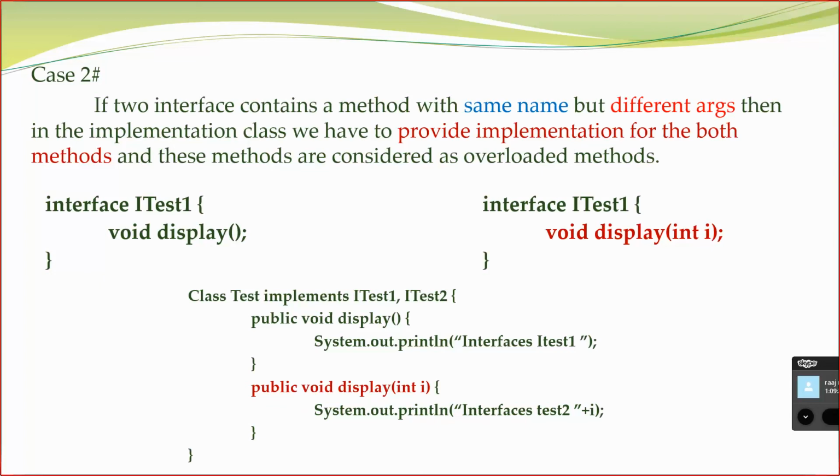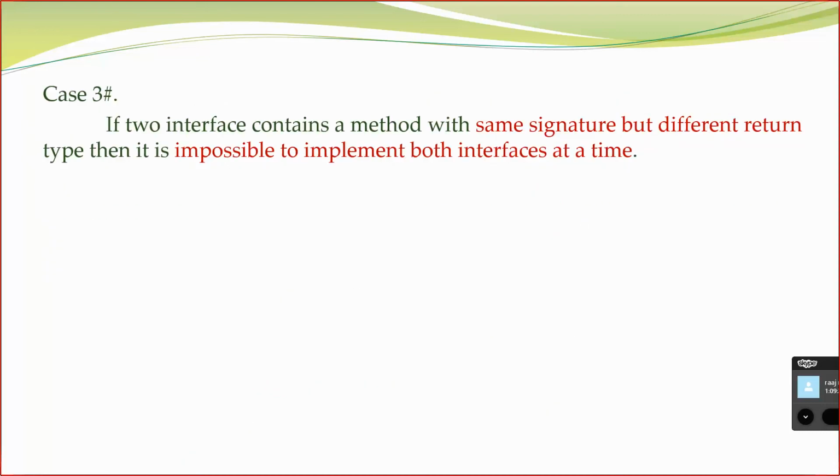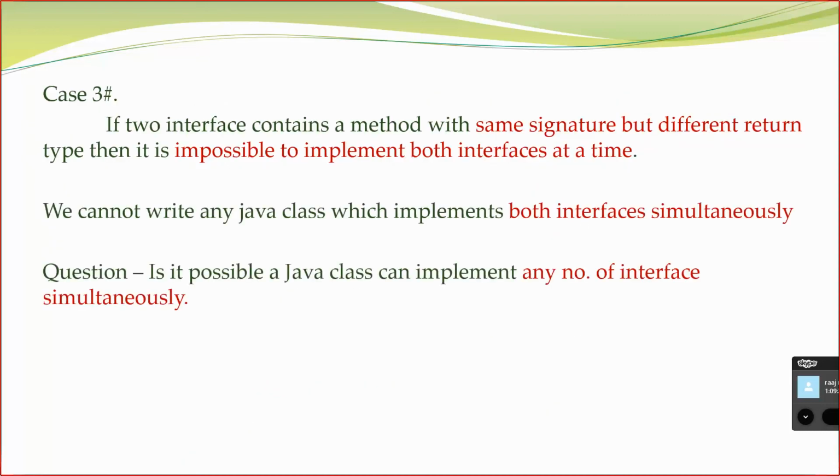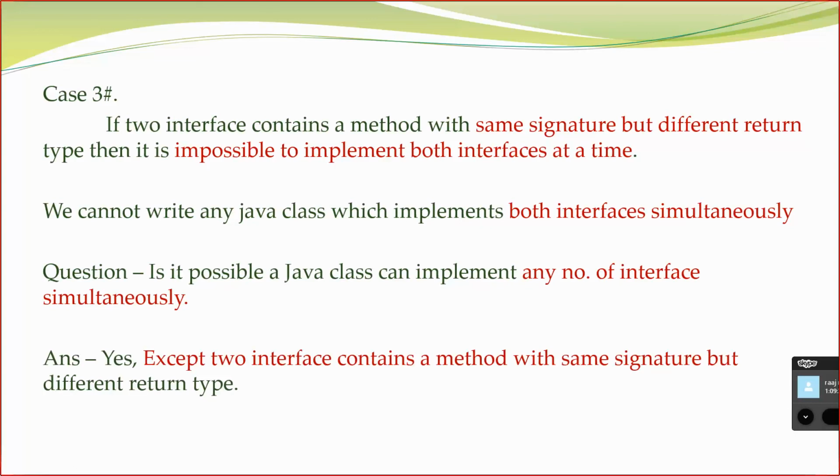So we discussed these questions. Is it possible that Java can implement a number of interfaces simultaneously? Yes, we discussed that. These are the kind of questions, so just go through this and think twice. Now we have gone through the method interface conflict, the naming conflict for the methods.